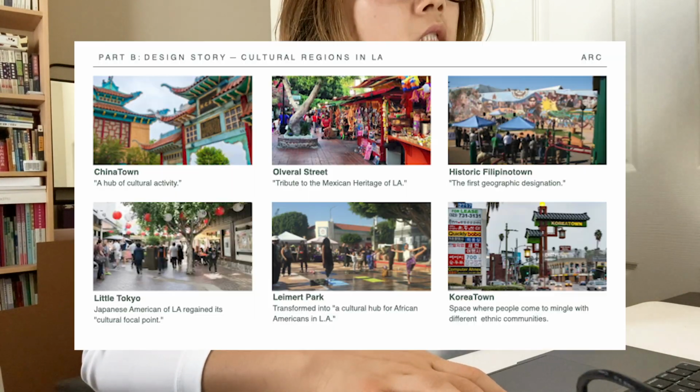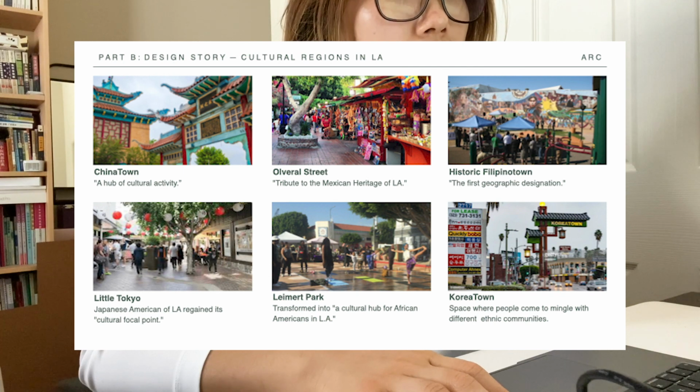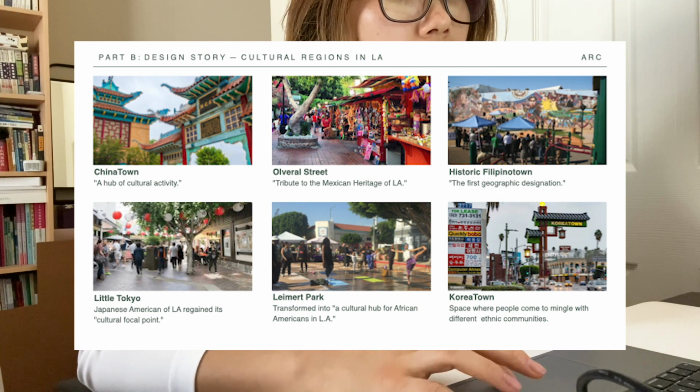Can you go back to your slide where you had K-Town and the Filipino town, all those little neighborhoods? One of the super interesting things about this slide is that all of them are streets.